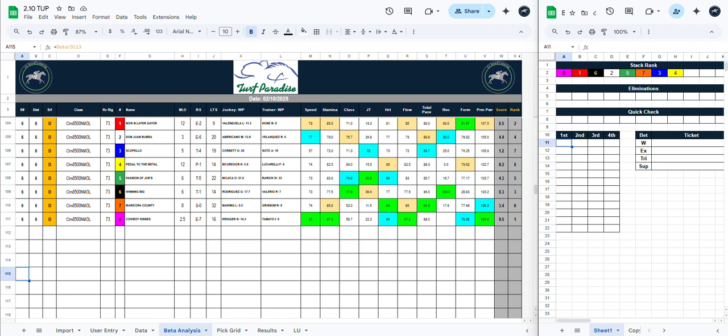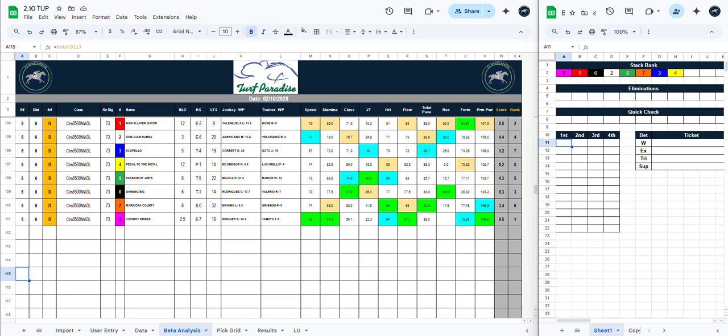But again, I'm not so worried about these because it's not that different than the current versions of the software that exist. What I really want to focus on is how we take any type of computer-based pick and turn it into a meaningful wagering strategy.